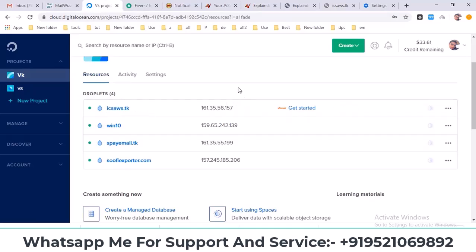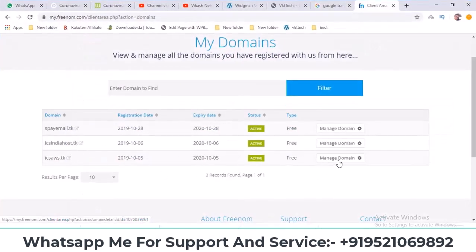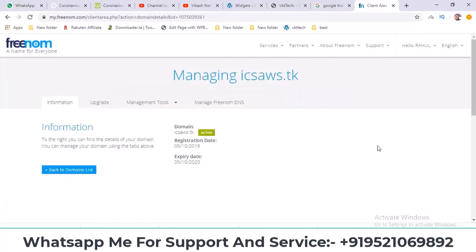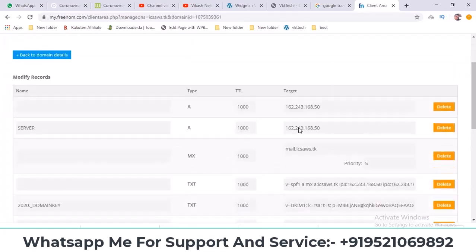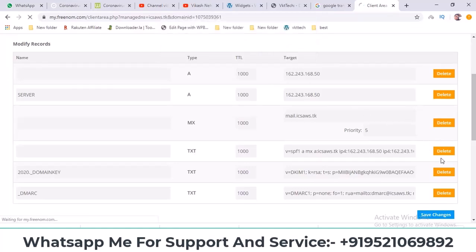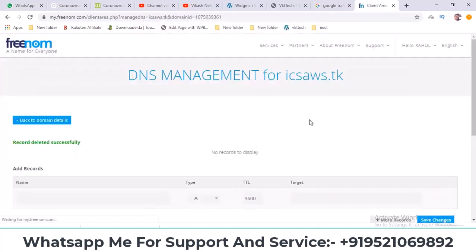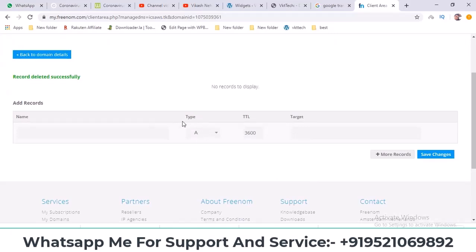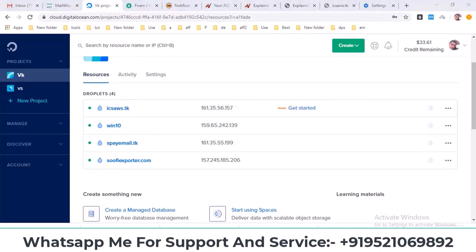When you come here to Manage DNS, if I've done anything earlier, I'll delete it. First, you need to select the type, and after that I'll change the TTL so that it gets indexed quickly. In the target, I'll paste the IP which I copy from there. I copied this and pasted it here. I don't put anything in the name. If you're using GoDaddy or similar, then you have to put it there. I mean this domain. These settings should come here by default.